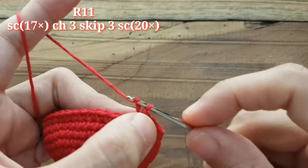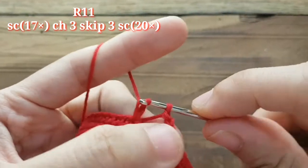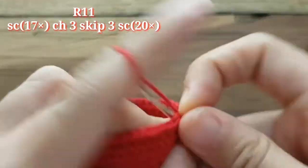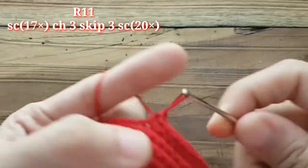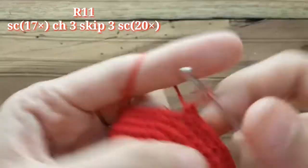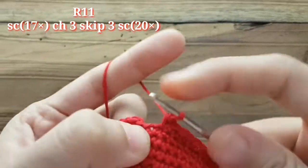Make 3 chains, and then skip 3 stitches. Make single crochet again, continuing through to 20 single crochet.